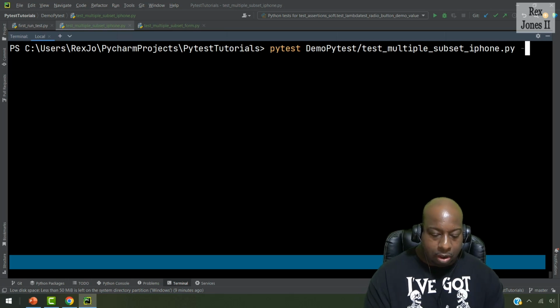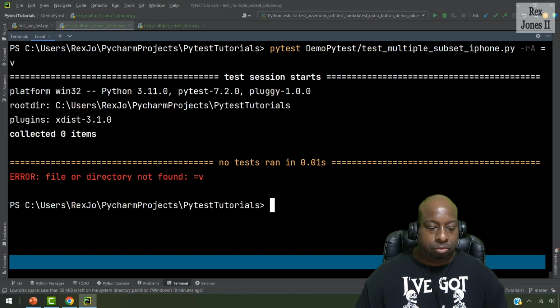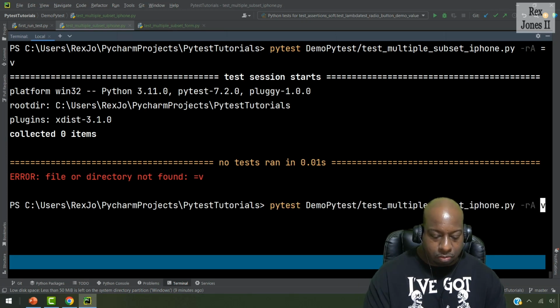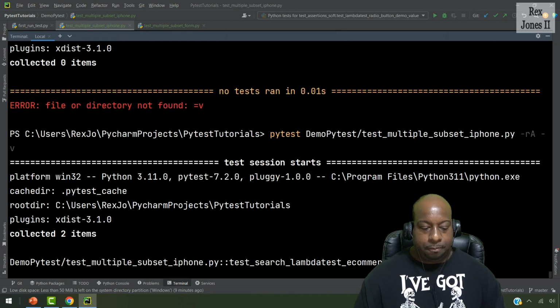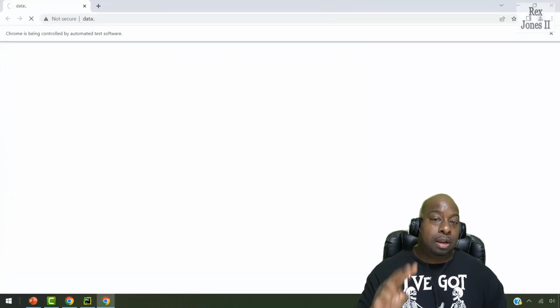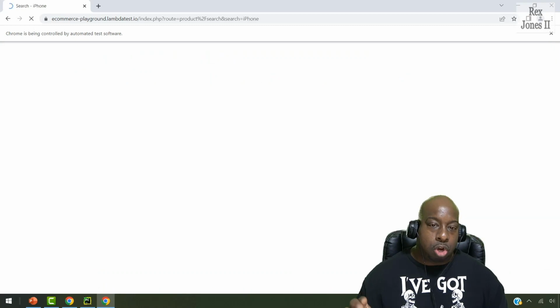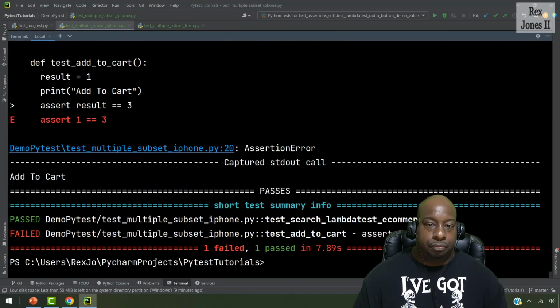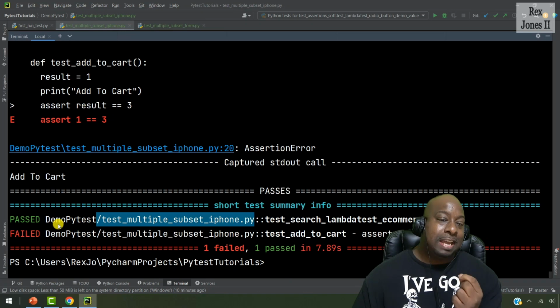Now, I'm going to also include the other argument of -v. I put equal v, but let me change this to -v. 2 items were collected. Those 2 test scripts are from the same file. Yes, both of those are from the same file and same package.